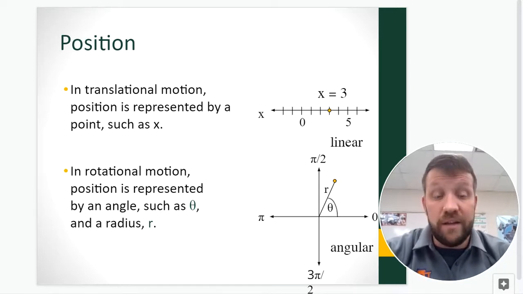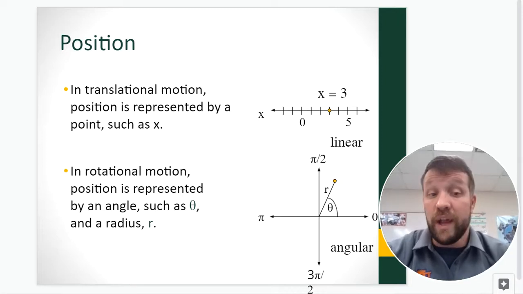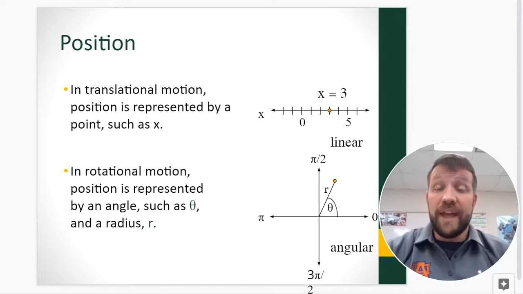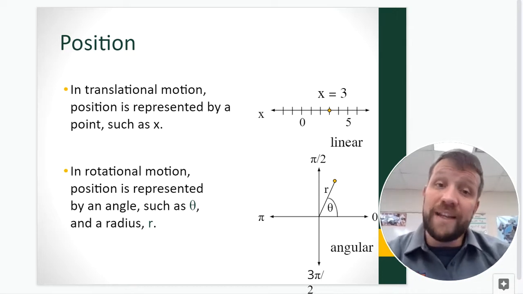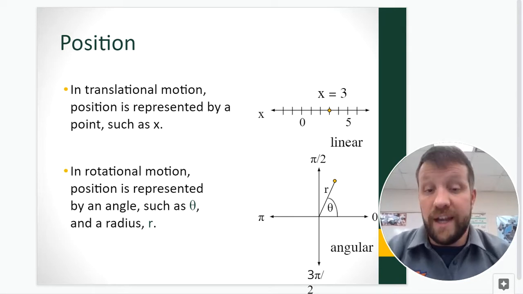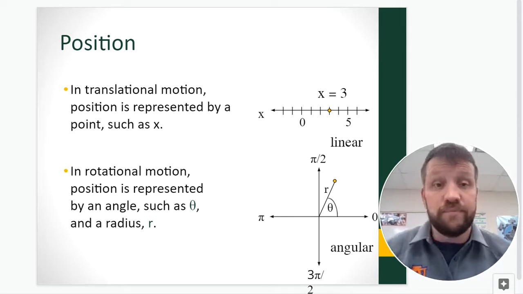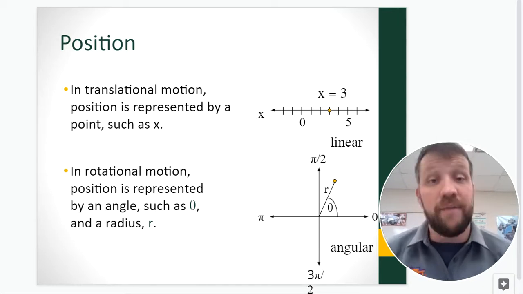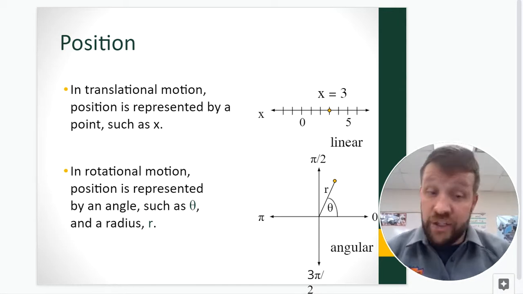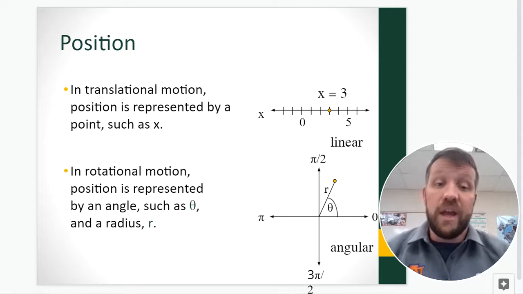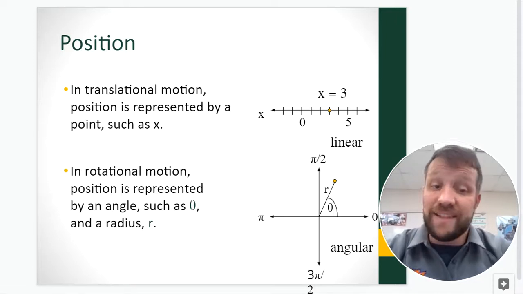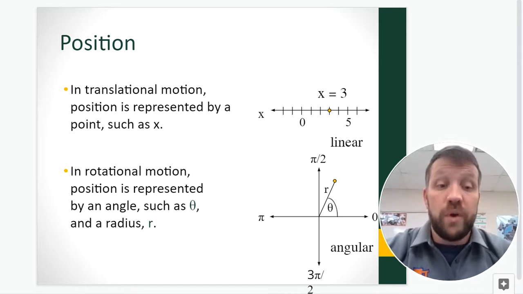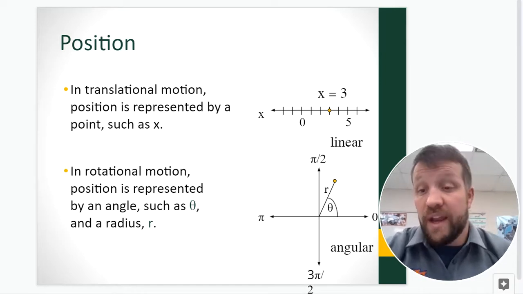Speaking of which, position in the past, we marked it as x. Now we mark it as theta. So the yellow dot in the bottom right image, we would be able to tell where the location of that is based on theta, the angle that's shown there, and r, the radius out from that center point that the object is located at. So instead of just saying x equals blank, in the case above x equals 3, we're saying the location of the yellow dot in the bottom case is theta degrees from that east line, from that positive x-axis, up to where the yellow dot is based on the radius and that theta angle.